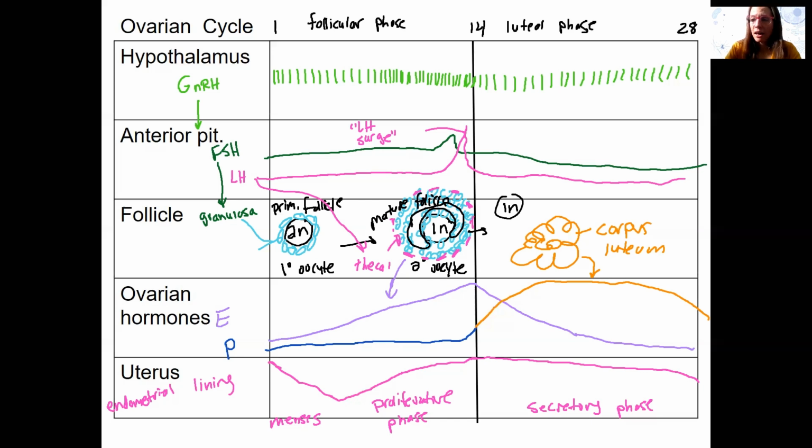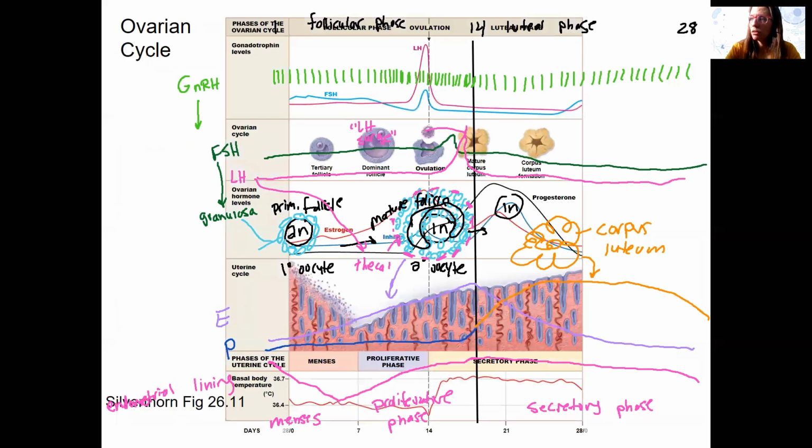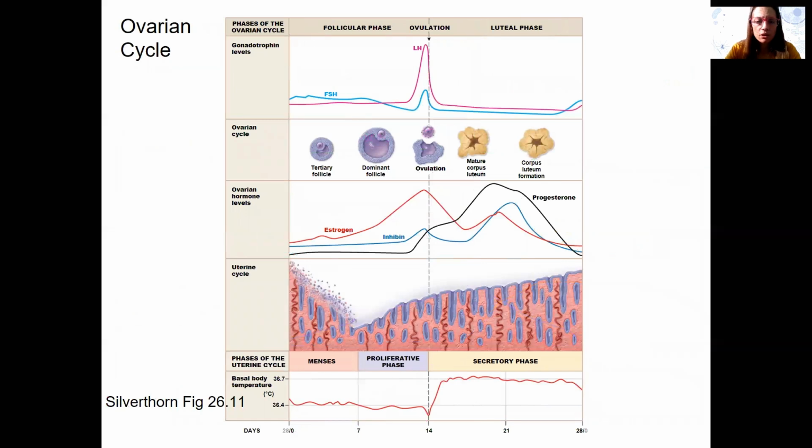Okay, I have a picture of this that is drawn similar to what's in your book. So here is the same thing I just showed. Inhibin's also shown in this one, so I might come back to that with the feedback. The other thing that's different is that this picture of the uterine lining is kind of nice because it shows the layers a little better than I could draw. It also shows body temperature. So you actually can track your own temperature. It's a subtle difference, but when that progesterone kicks in, your body temperature actually increases slightly. So it's a way of tracking whether ovulation has occurred.